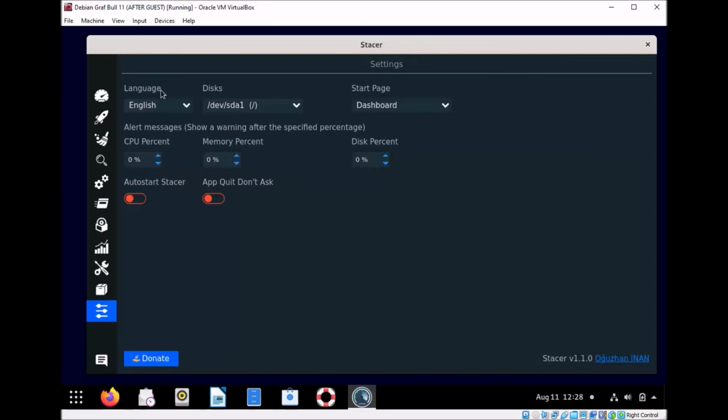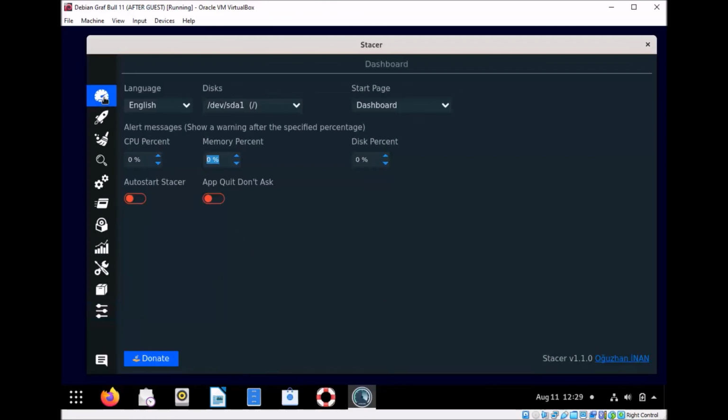Okay, settings: language, disk, startup page, dashboard, alert messages, CPU percent. I guess you can set alerts for when your percentage of CPU is too high. The same goes for memory. And well, basically that's it, and it's Stacer version 1.1.0.